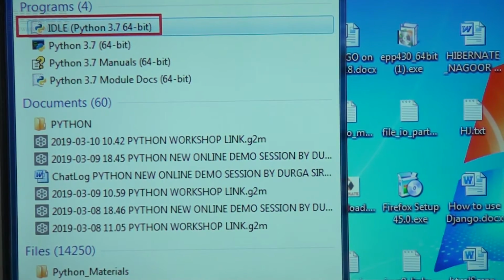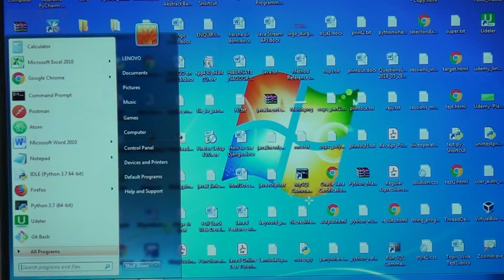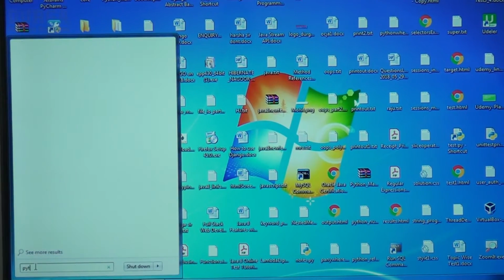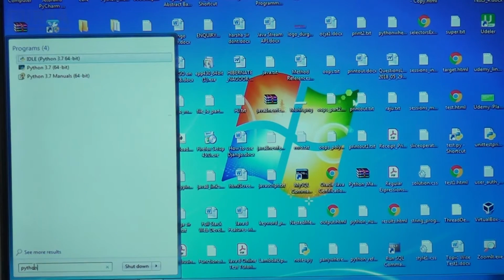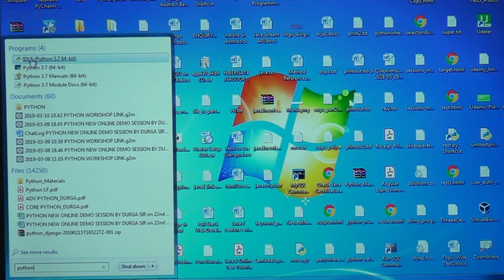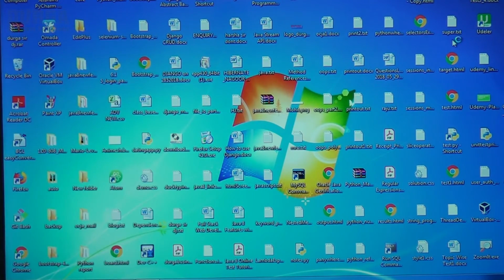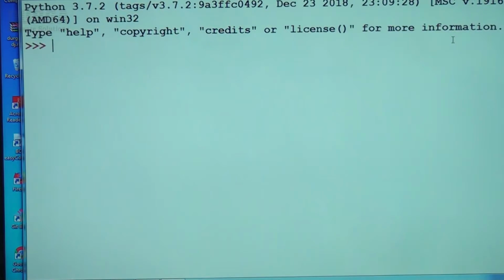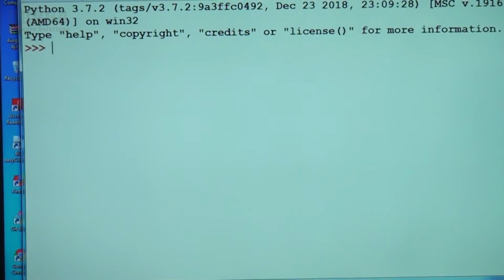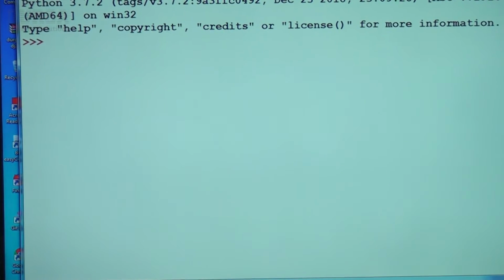Let me click that one. Python IDLE is open, sir. Have you observed? This is the Python IDLE. Now, the Python shell is at the top. I hope you can see, sir.